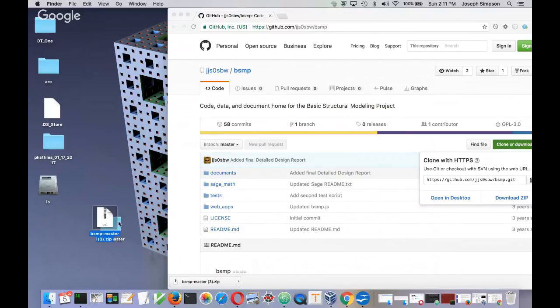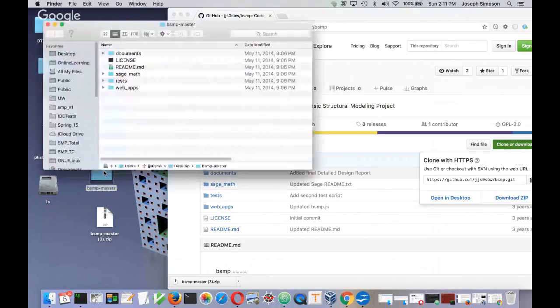I'm using a Mac, so different machines might have a different approach. Then the folder comes up, and you need to open the folder. Within the folder, you have the documents, the license, the README, the Sage Math, the tests, and the web apps.